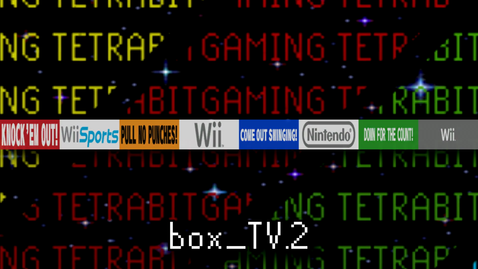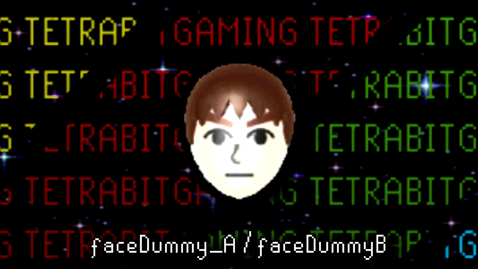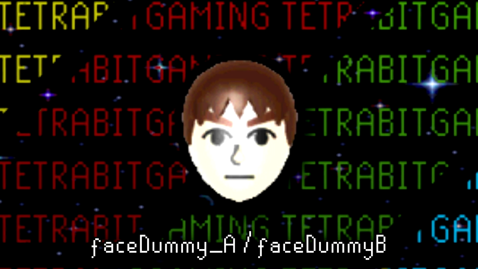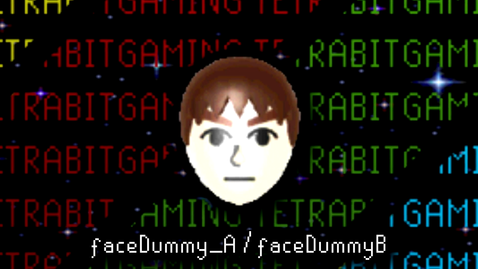Following that is something a bit less interesting, an unused graphic of a default Mii head. For some odd reason, this file is identical in both FaceDummy A and FaceDummy B. Apparently, these images were to be used to test the scoreboard in the baseball mode.